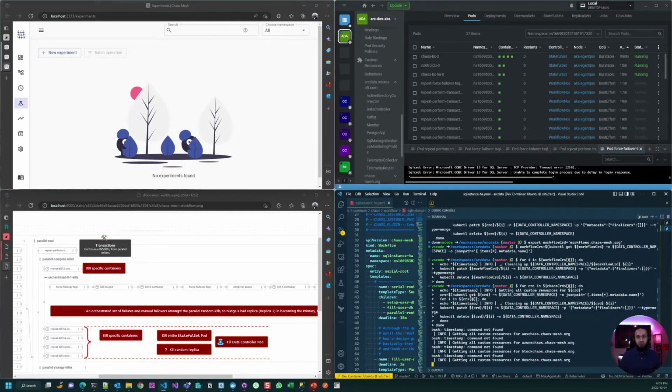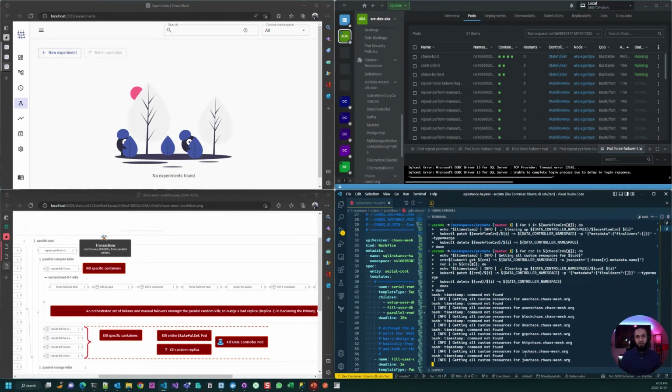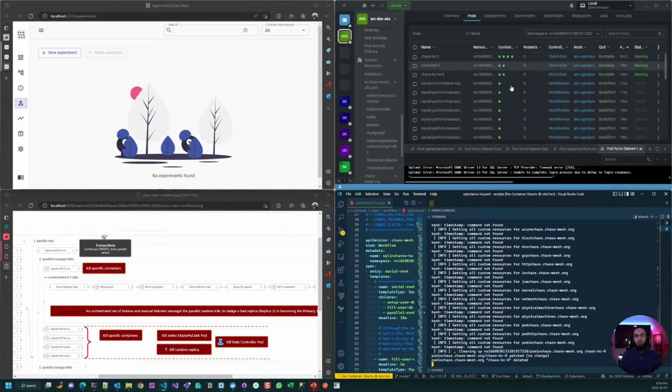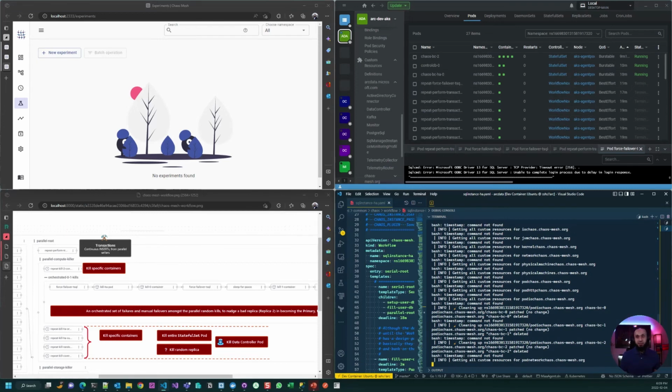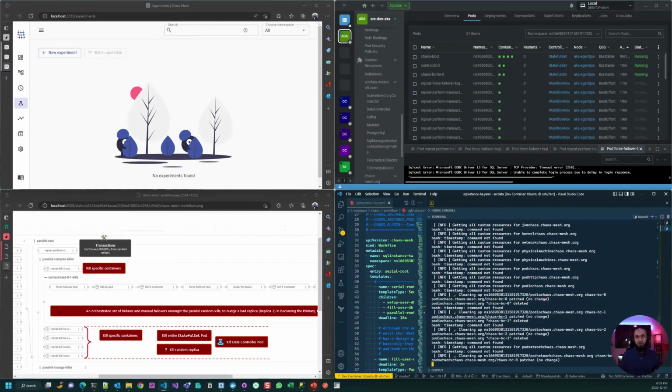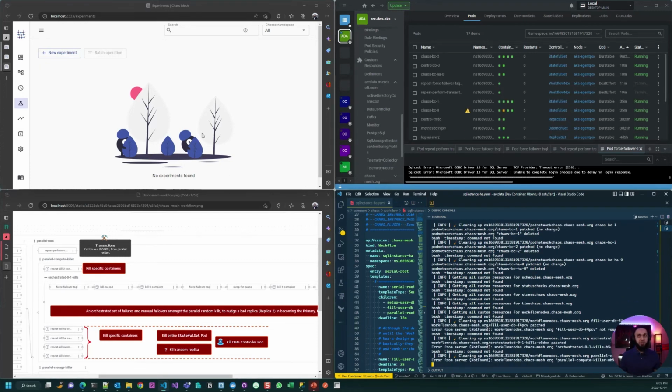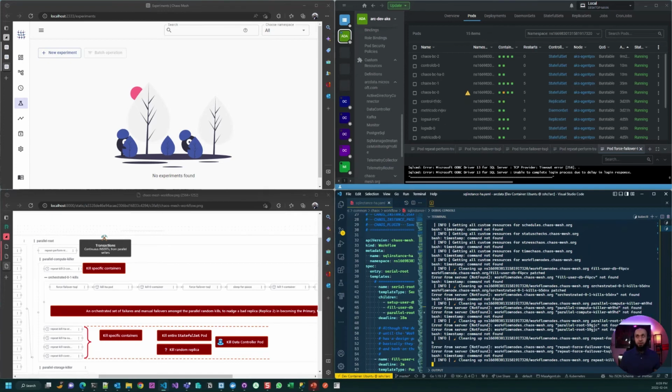I just have a quick script that's getting all the custom resources from Chaos Mesh and deleting them. We want to leave our data namespace in a clean state, so you can see there were some custom resources from the chaos that are still there, even though Chaos Mesh is reporting that it's not. So we're just cleaning those up.